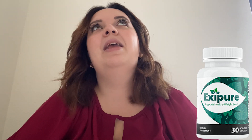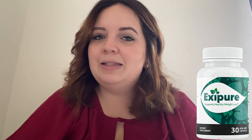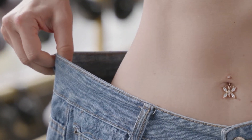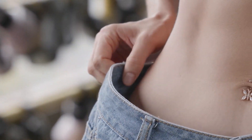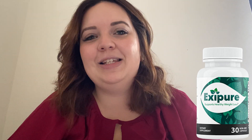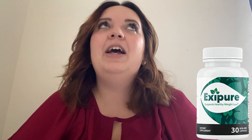I need to confess that I was a little bit skeptical and afraid about ExitPure, but I decided to take the risk and I didn't regret it. So far I've been taking ExitPure for about a month now and I already saw some significant changes on my body. I've lost eight pounds — eight pounds in a month! I know it is a long process, but ExitPure is being my best friend in my weight loss battle.